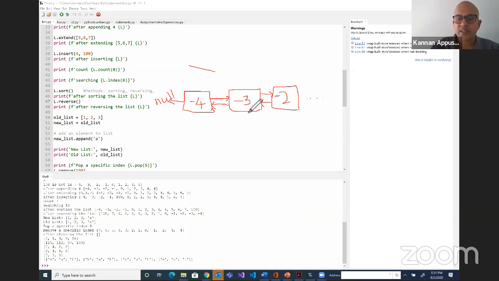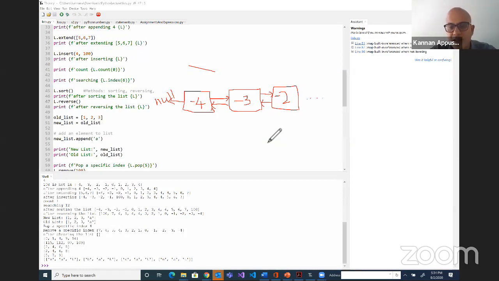If you're using C or C++, most likely, it has pointers, or a Go language, for example. You are going to look at the next pointer. So you're asking the linked list data structure to give you the next pointer, and the next pointer will be -3, which is the second block. Then it checks the value, and the value is not 6, and it keeps going, walking the list.